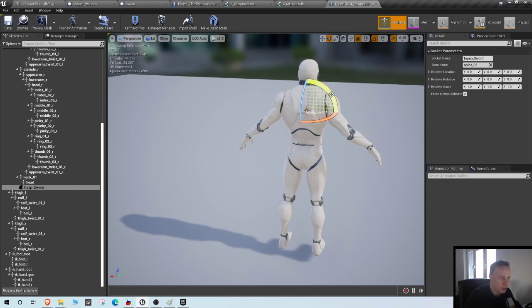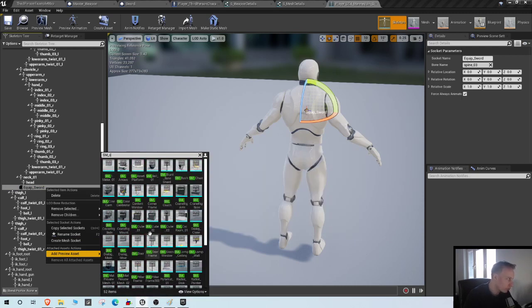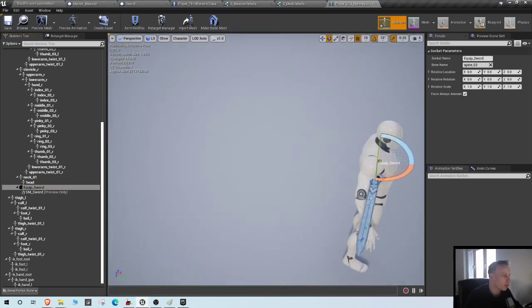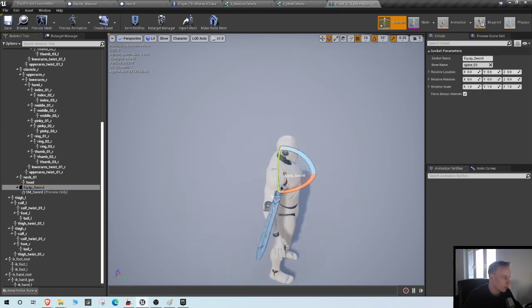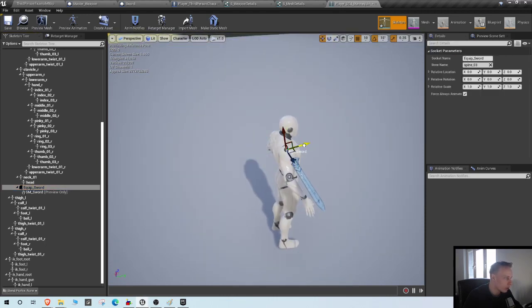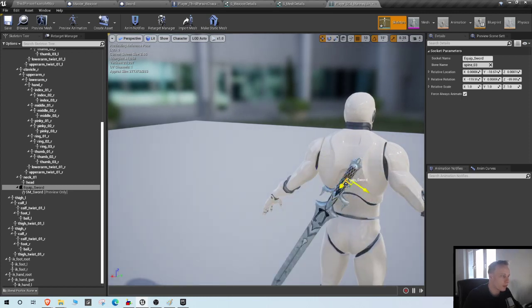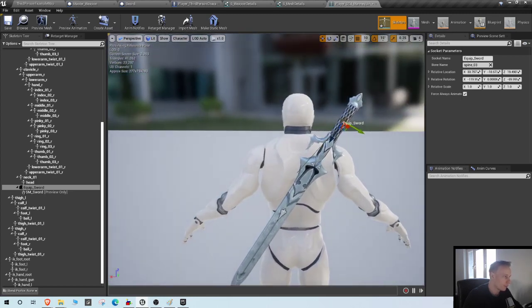And now we need to align it so it actually looks good. So if you right click on your newly created socket, add preview asset, and we have our sm_sword, which is the sword that we're using, and this is not how we want it to look. So just align the socket so it looks nice. Something like that. And that is fine.